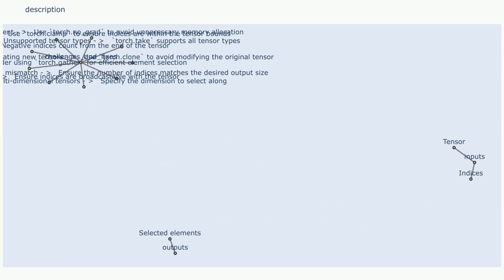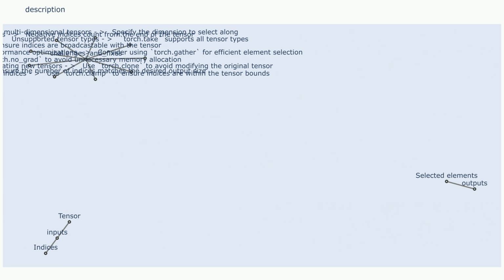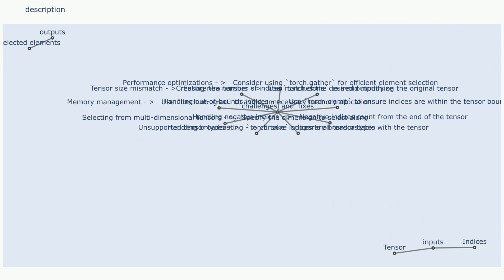Extraction pattern. Reshape the indices tensor, if necessary, to align with the intended extraction behavior. Challenge 3. Dimensionality mismatch. The indices tensor has a different number of dimensions than the source tensor, leading to errors. Sample use case that resulted in challenge 3: trying to use a one-dimensional indices tensor to select elements from a two-dimensional source tensor. Fixes to challenge 3. Ensure that the indices tensor has a number of dimensions consistent with the source tensor's dimensions.